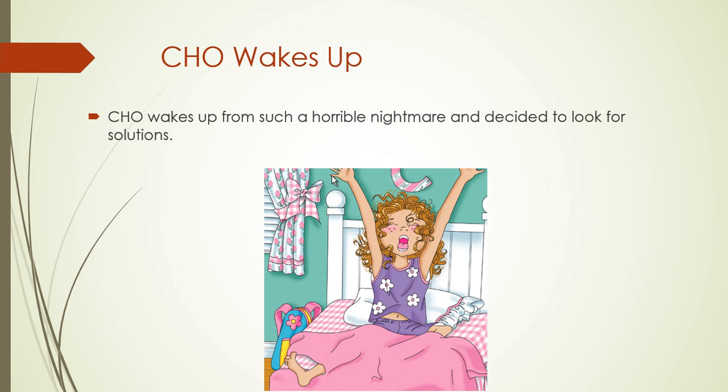All right, so we all know how terrible that kind of nightmare would be. So Cho wakes up from a horrible nightmare, and now she decides to look for solutions. But before going to the next slide, what do you think Cho's solution could be? Well, from a layman's perspective, maybe you get a couple of flash drives, a hard disk, and if you're still in those ages where you use the floppy disk, maybe you could get a series of them. It saves about 1.44 megabytes.